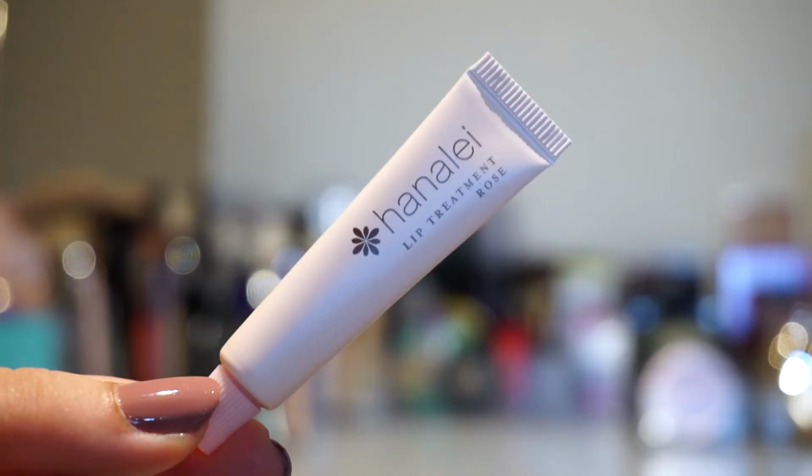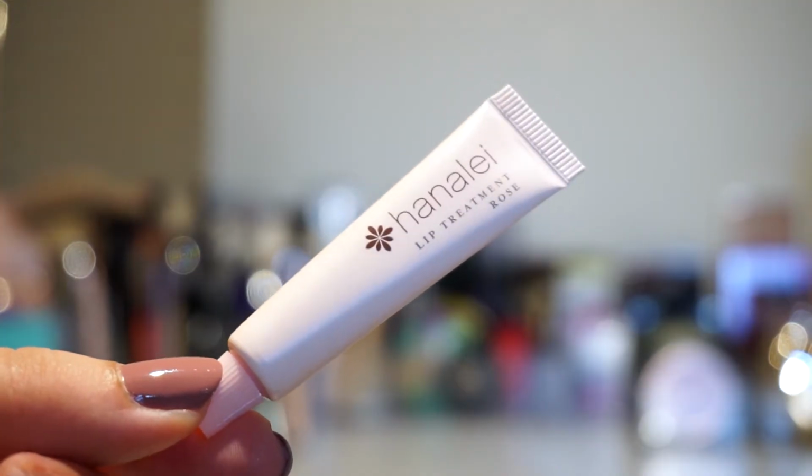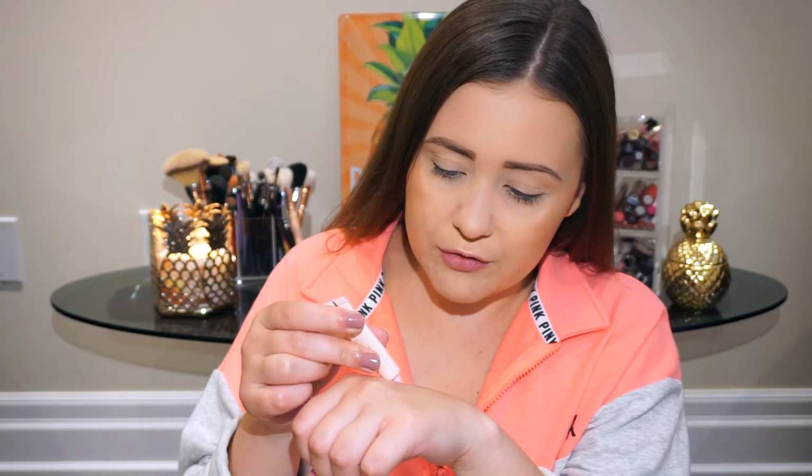The first thing I see in here is the Hanalei lip treatment in rose, which looks like this. It comes with 5 milliliters of product. It is a Hawaiian company made in the US, so I have no idea if it is a rose scented or rose tinted lip balm. Let's open it real quickly and I will swatch it for you guys so you can see. It definitely has a rose tint to it, and it is quite thick and also really pigmented considering that it is a lip balm. This is what it looks like right here. It does feel really good, but let's apply it on my lips.